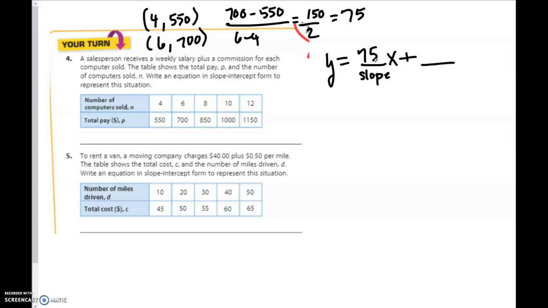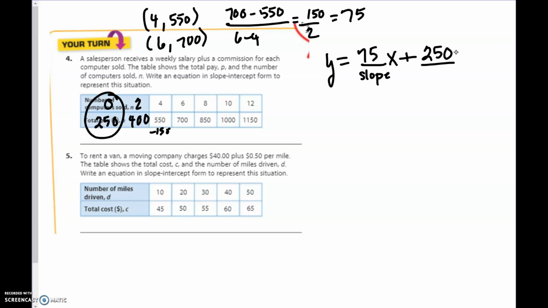So you can keep your pattern going if you want. It looks like they're counting by 2s. So this would go to 2, and then it would go to 0. So I got to go down twice here. So they're counting by 150. So if I subtract 150 from here, I'm at 400, but that's not the point I need. I need to subtract 150 again, and I get to 250. So this right here is my y-intercept. So my y-intercept is going to be at 250.